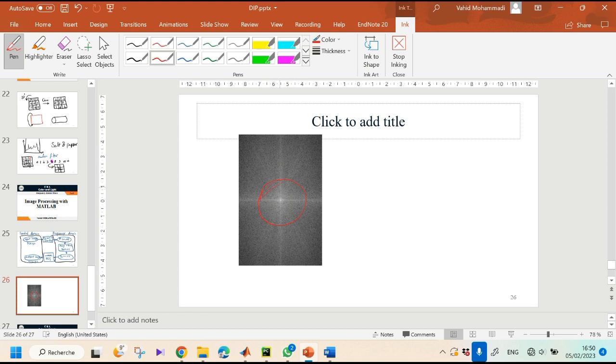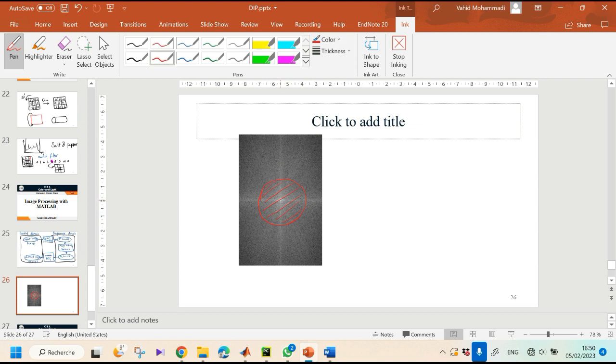So in this case, we need to build this circle and apply it on our image. How to make it?